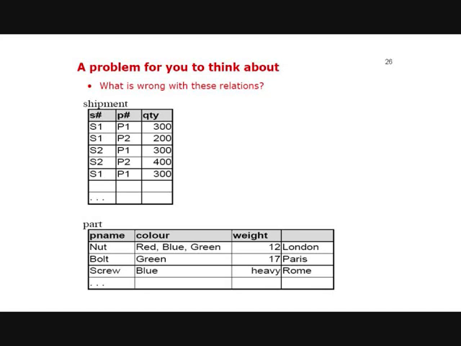Anything else? Heavy, indeed. Every value must be drawn from the same domain. So if the domain is the domain of integers or real numbers, 12 and 17 belong to that domain, but heavy does not. So that is, again, breaking domain integrity. Anything else? Yeah, one of the columns doesn't have a name, so it's not uniquely identifiable. Again, that is not allowed in the relational model because we said every column has to be uniquely identifiable. So there's a number of reasons there where that is not complying with the relational model.